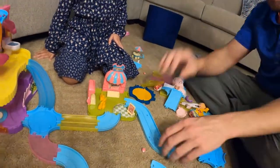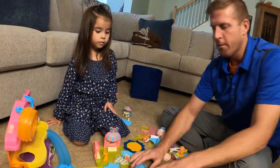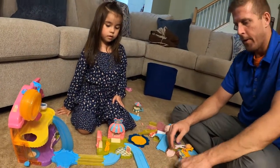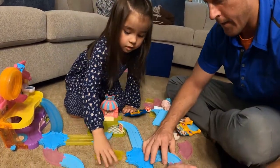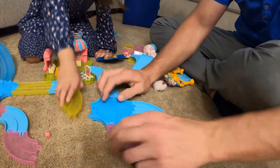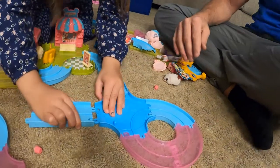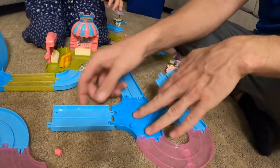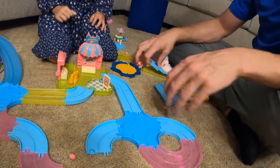All right. Actually, let's put this piece here. That way, we can go either way. What do you think? It looks cool. Okay, let's put this yellow piece. I think out here we should do a little loop, in case anybody wants to race. Oh, that way, over here we're going to need to put something like this. What do you think? It looks cool.